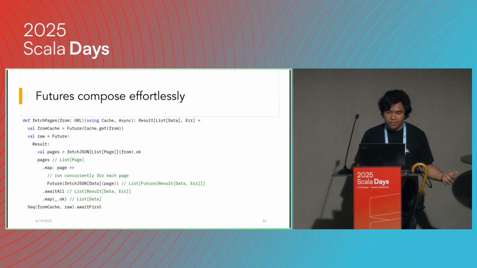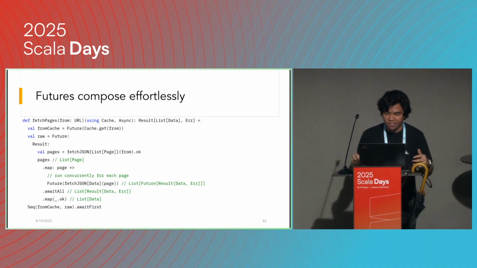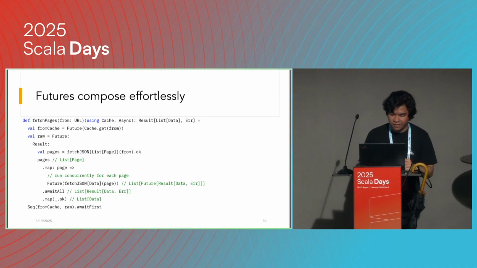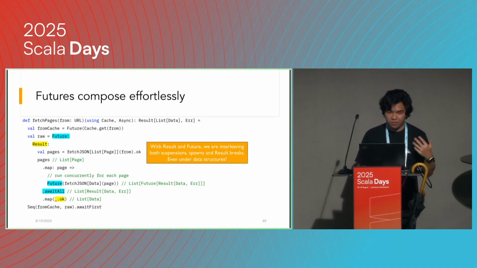The big deal with future is just that while you have an async context, you can await for futures. So they kind of compose with other scoped things. So here I'm spawning a future, and inside I have a result, and then I'm calling OK in a bunch of places. It kind of works, and we're erasing things, we're mixing stuff.